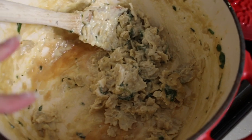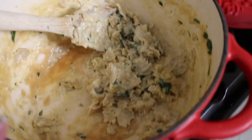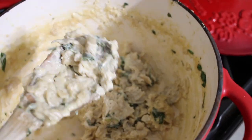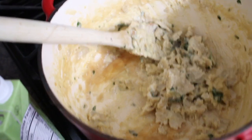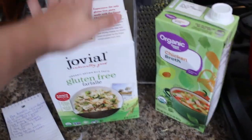And then once things sort of settle and cool down, because we already ate, so this is like the aftermath, it doesn't look as good, it kind of dries to its cheesy self. So it was really good. I wanted to still include it in a meal even though I didn't really show myself making it.